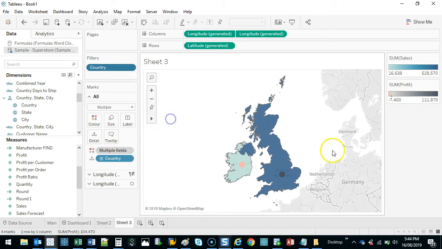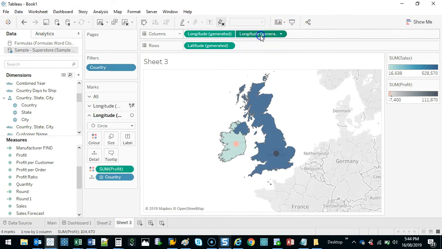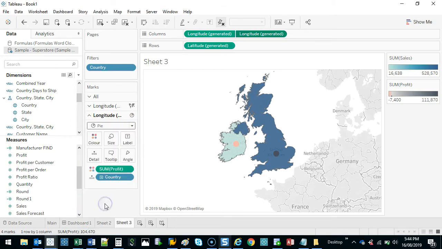Let's move this one first, just move it a little bit higher. And we're going to convert this one, the dot, which is this second one, to a pie. All right, so we go ahead and click that right up here. And we are now in this one, right? Okay, I'm going to change this to a pie, like so. Now we have these as pies. Let's make it a little bit bigger.